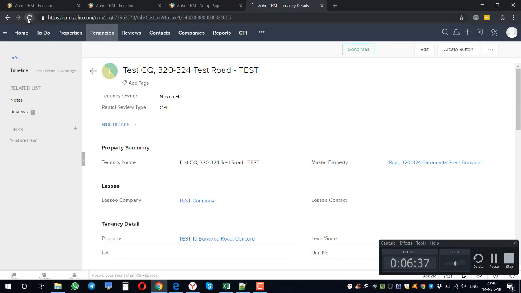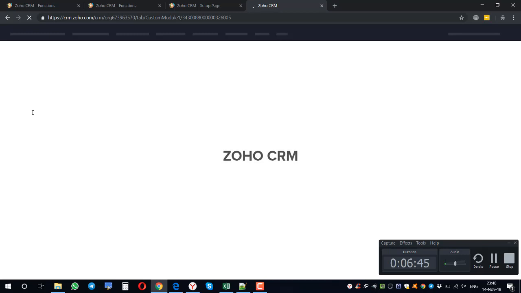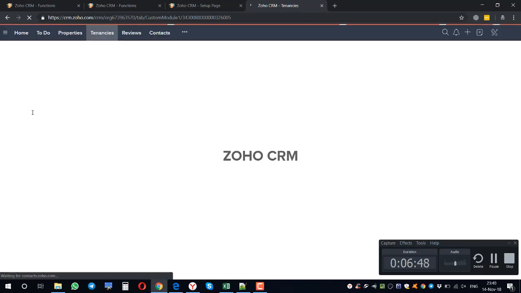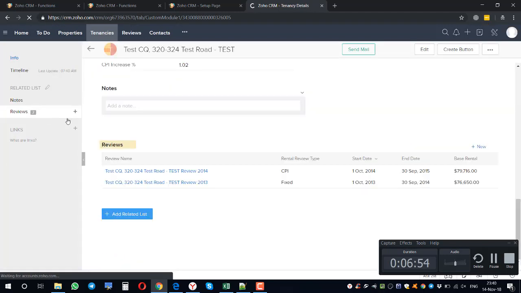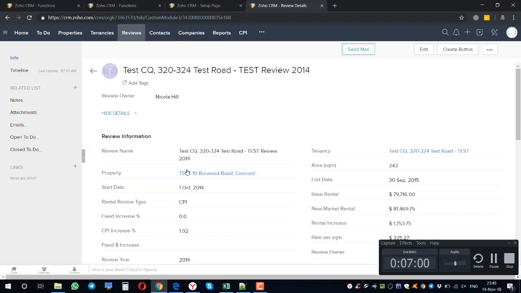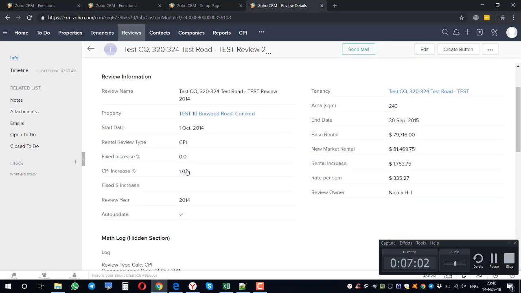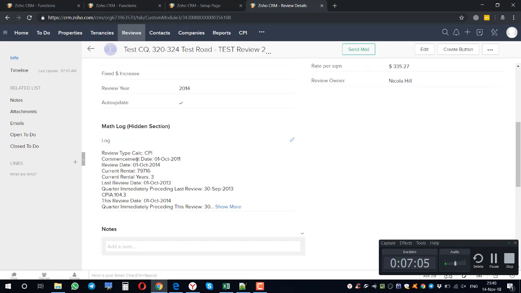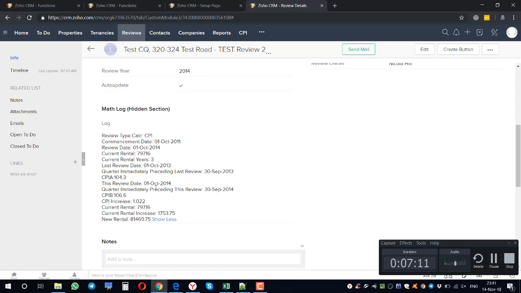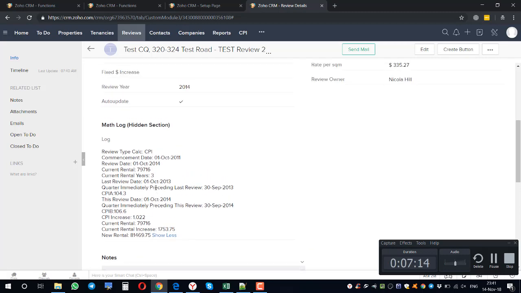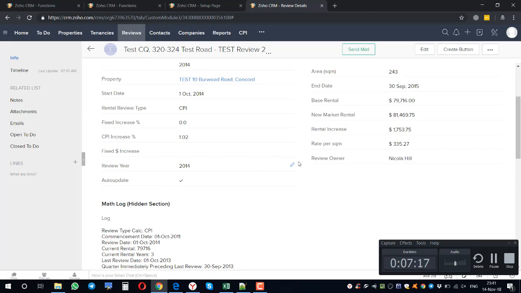And once again, if we reload this page, only for test purposes, you could see a new review immediately. This one. The log is different, it's for CPI right now, and you could check the math.